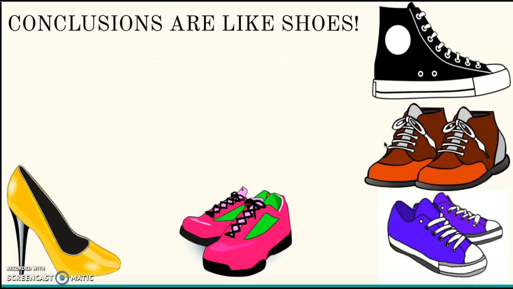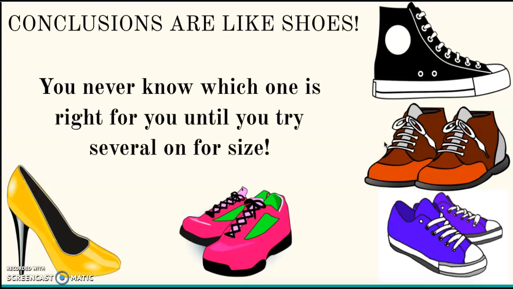So we're almost done here. Conclusions are a lot like shoes. You never know which one is right for you until you try several on for size. So your goal today as a writer is to work on a conclusion. And that might mean that you try out a few of the different ones. And hopefully your teacher's going to post those slides with those 5 examples to remind you of those 5 strategies you can use.